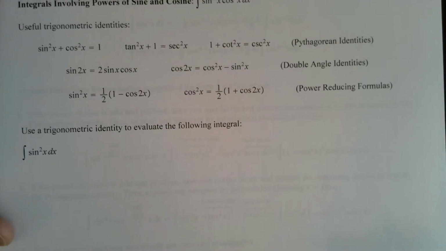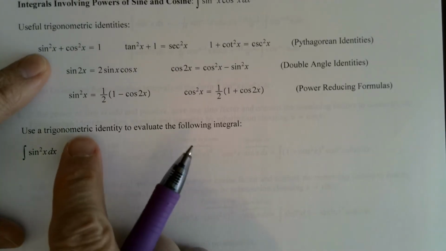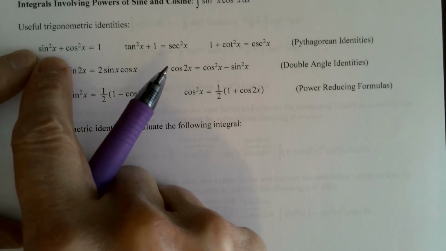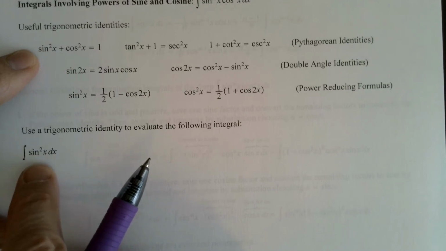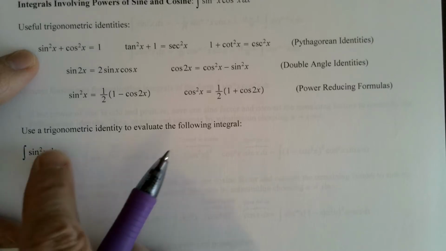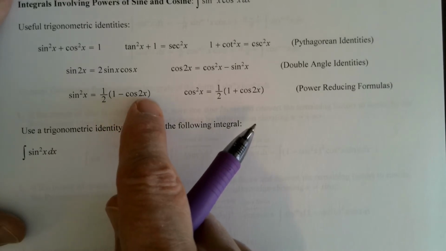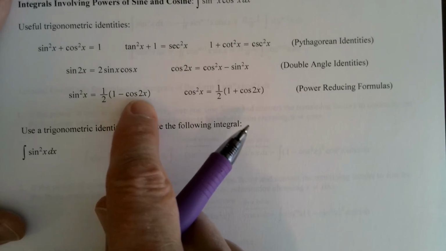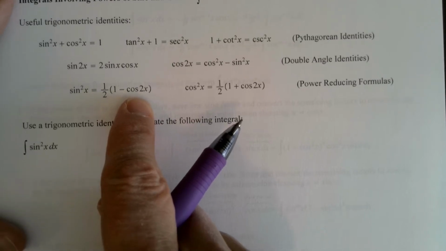Well, if we look at our trig identities, clearly we see 2 that have sine squared x. We see the Pythagorean identity, and we see this power reducing formula. The Pythagorean identity is not going to work. If I solve for sine squared x, that's 1 minus cosine squared x. I'm exchanging the integral of sine squared x for an integral involving cosine squared x. That gets me nowhere. However, with this one, I can replace sine squared x with what? Just cosine of 2x, cosine to the first power. Notice that is just a simple composition, and we're going to be able to use a u substitution to make use of that.